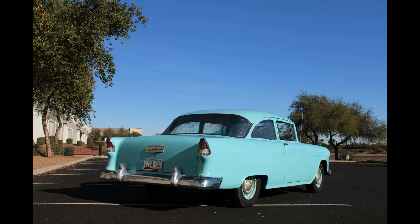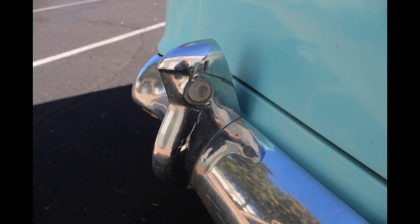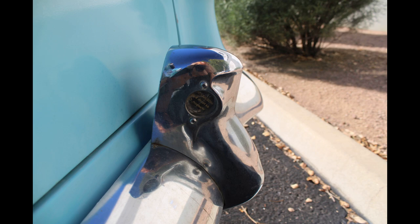It's nice to see time machines like that where the people didn't butcher it. It's never been cut up. As far as I can tell, it's only ever had a six-cylinder in it — usually on those they put a V8 in and take it off the column, put it on the floor. I think it's only had two owners. The story was the guy I purchased it from had bought it off a guy years ago, and that guy's mom had owned it — she bought it new in '55. It stayed in that family until this gentleman purchased it, had it a couple years, and then sold it.